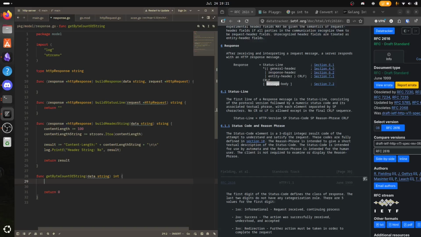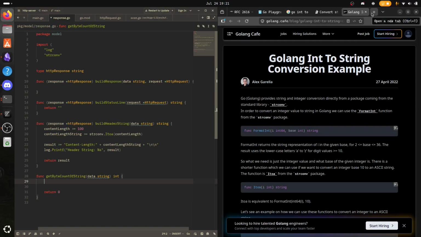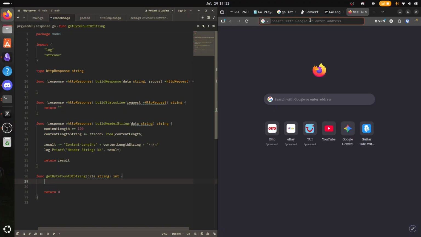Okay, how do we get it? I know that a string in Go, the data structure, consists of two parts. The first is the size of our string in bytes, I think, and then the second is a pointer to where our actual data starts in memory. And because we know the amount of bytes, we also know where it ends. So it's not like in C, for example, where a string is just 8 bytes. It's a character array, just a pointer to the first element of this array, and the last element always has to be a null character, and this indicates that the string is over. Yes, but in Go it's not.